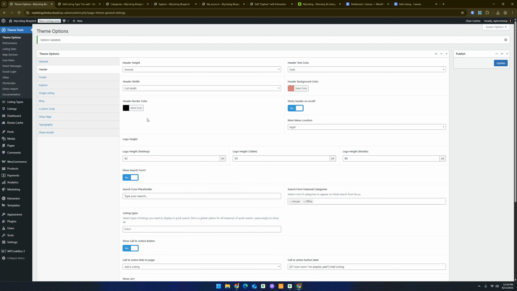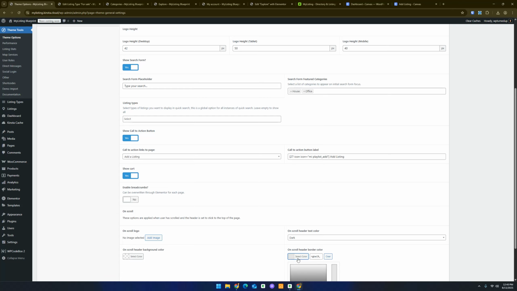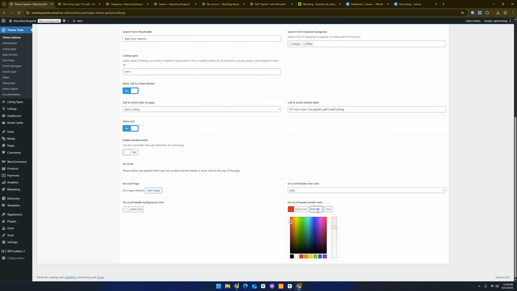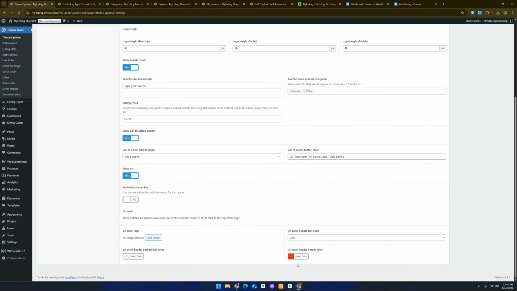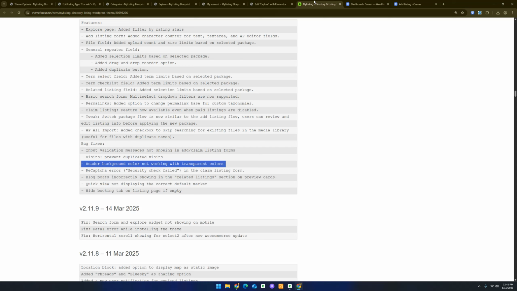Nope, so you can't do it. So the header border color doesn't accept it. Let's try it down here. Let's go red, and then let's try to set this. Yeah, see, that's the issue that they had before with the background color. It was in there, but it wasn't working. So in my opinion, and it may come in a future release, they allow us to do this with the border as well.